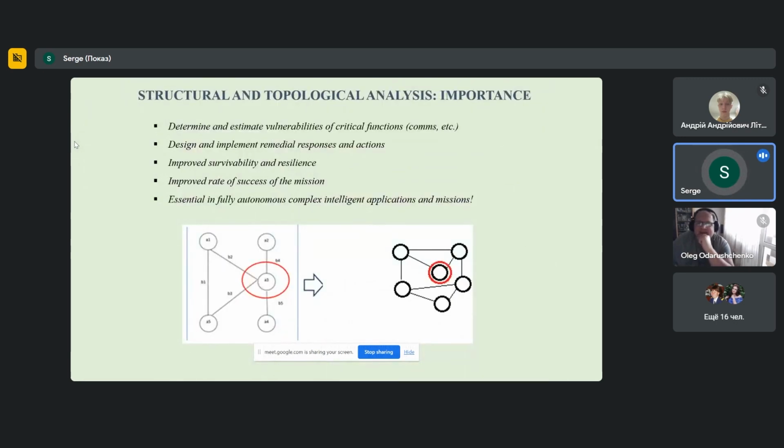One of these examples is shown in this slide here. By a simple decision in the example considered before, with a simple change of formation from flat to 3-dimensional, we can make this core element, central element of a group, just a regular element, and the whole group becomes homogeneous. So the failure of an element wouldn't affect the operation of the whole group.